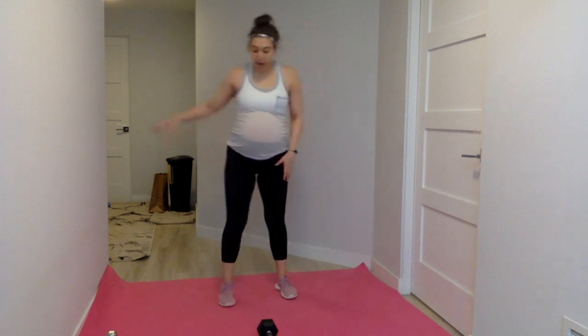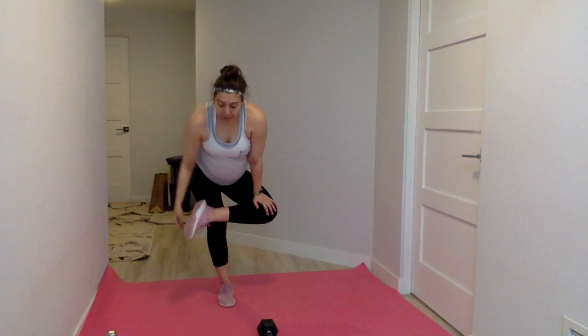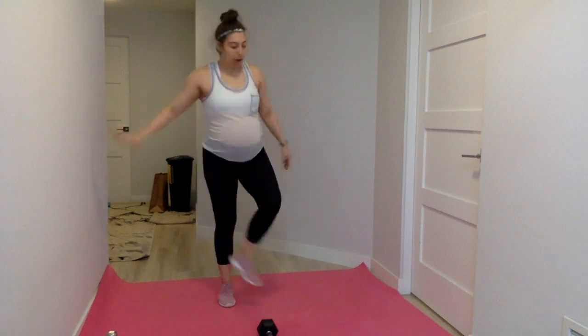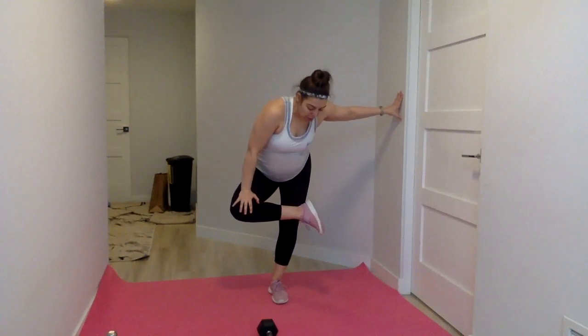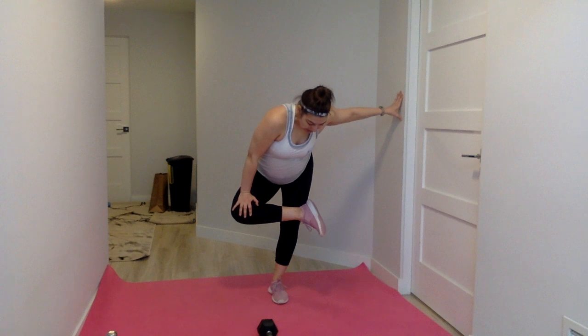3, 2, 1, hip. We're gonna cross that leg over. Sit down, so bend the supporting knee, push that knee that's crossed over away. And if you have a free hand, if you're balancing, pull that foot up to make the stretch more intense. Feeling the hip of the crossed over leg. 3, 2, 1, switch sides, cross it over, push that knee away. Sink into that stretch.